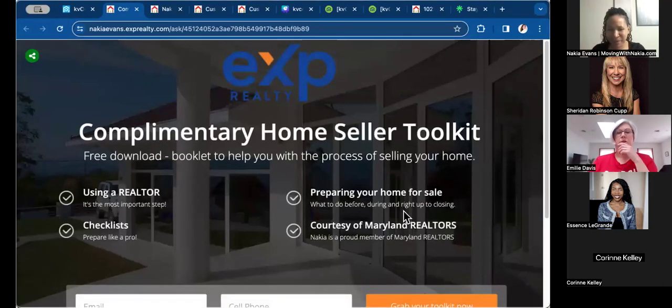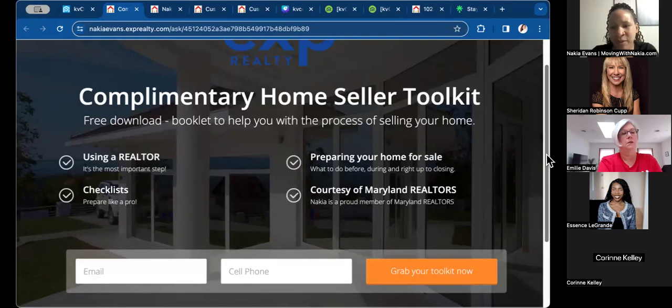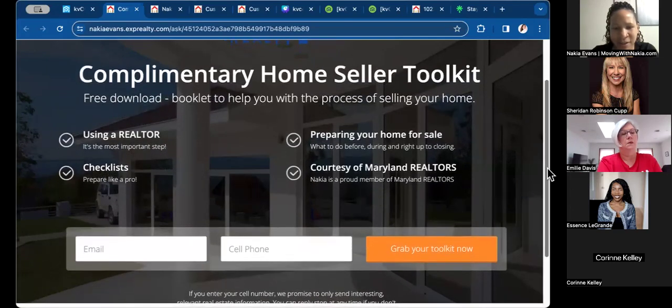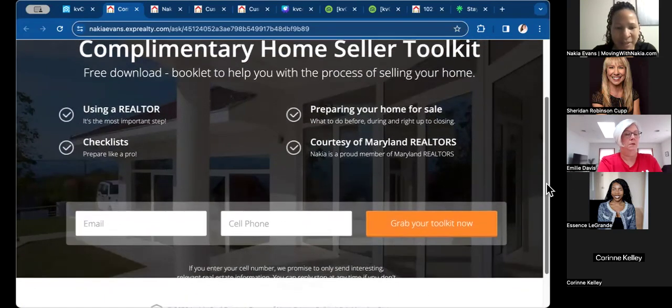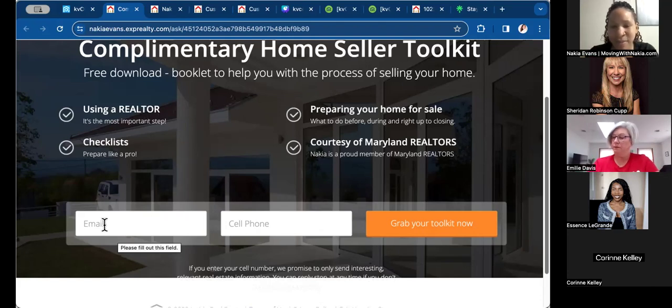As you can see, I got a little better with the next one, right? Complimentary home seller toolkit. And by the way, I like the word complimentary. I use free sometimes, but the word complimentary just sounds a little bit heightened when we're talking communication. So I like to use complimentary sometimes. Just write that down as your tip. But as you can see, I'm just asking for an email and a phone number because they think I need their email so I can send them something. So this is the perfect time to get their email address, right? Or they think I need their cell phone number to text, right?